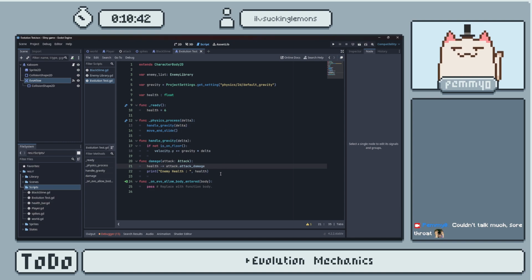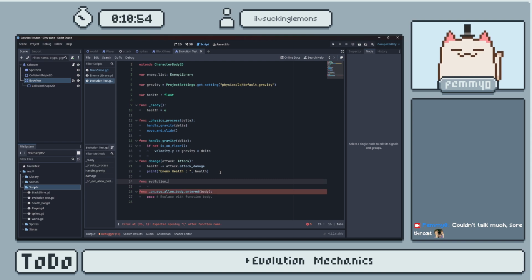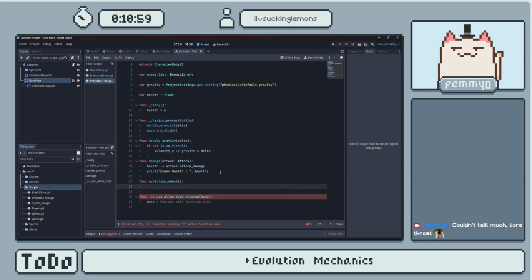Now, I can make a new function too. I'm just gonna name this very simple. Evolution check. Okay. So we got an evolution check.